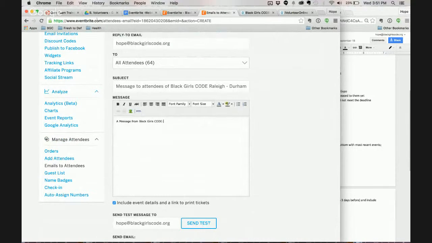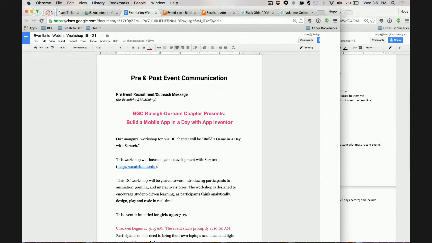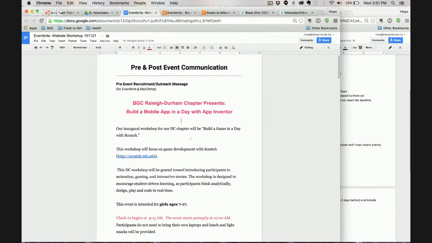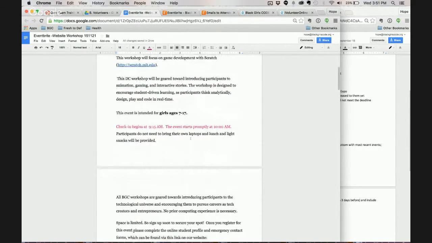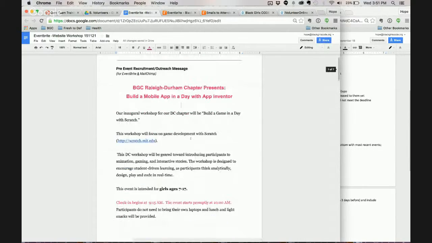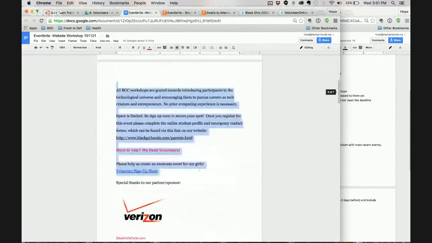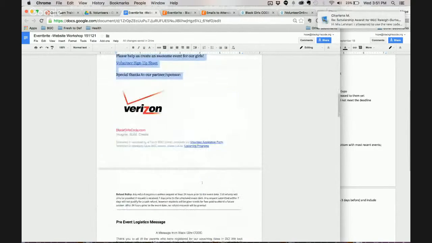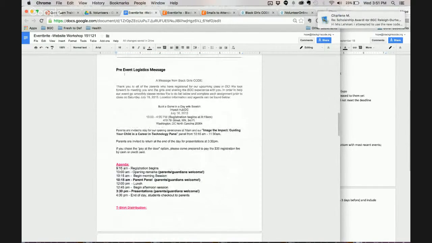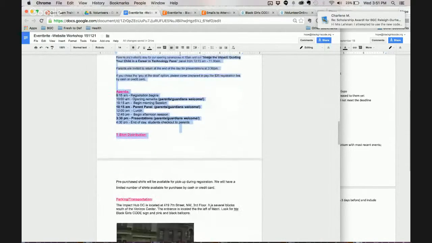One note for core teams is that in your Google Drive, you actually have a file called EventBrite in the plan folder. And we highly suggest that you draft the emails here first. This section here is actually for the content of the EventBrite. So in the event something happens, you have it here, you can just copy and paste it. But here's the email. Pre-event logistics is the common email that needs to get set up.